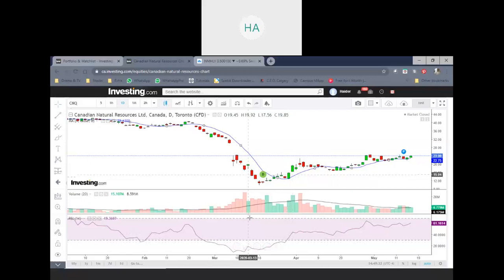If you see the candlestick as compared to this one, it is red, which means huge selling. Somebody, the stocks are being sold. It means the strong oversold is done.